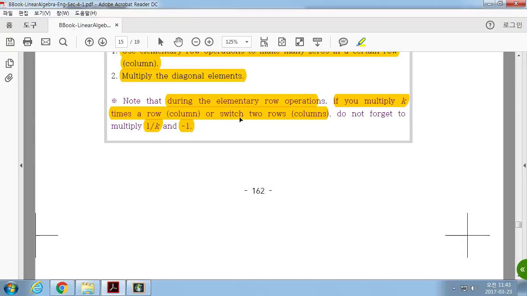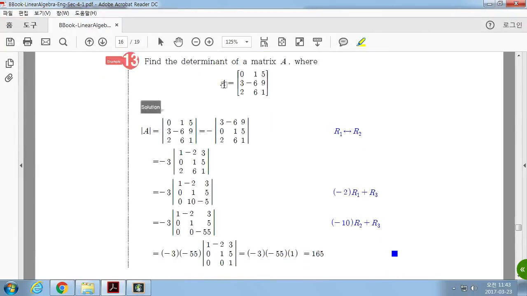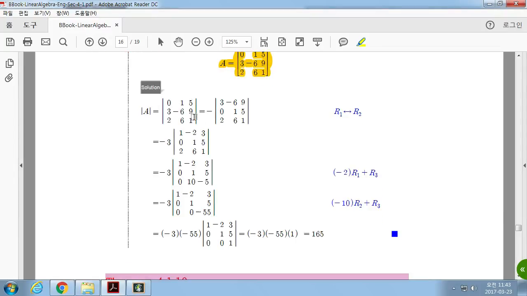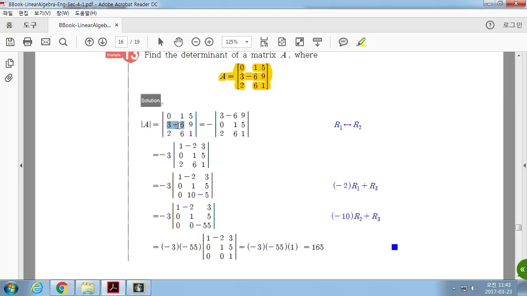Okay? When you multiply it, then you have to subtract it. When you switch it, then you should just have a sign change. For it like this, when you find the determinant of this, instead of Sarrus's method, you can just rotate these two rows, and that gives you the minus sign here.